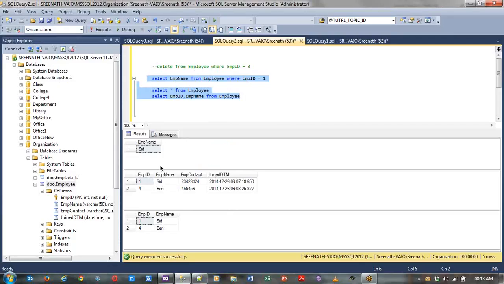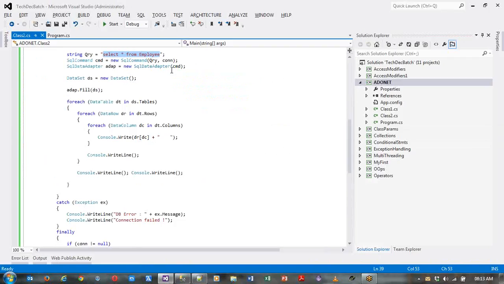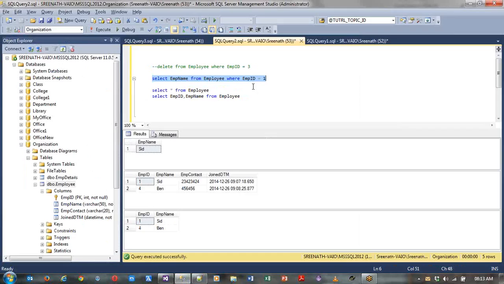Now the same feasibility you should have while reading your data, right? Now how can I write a query in this way? So here in .NET you can write each query using a semicolon separator. Not only in .NET, even if you're writing ASP, you can write things with semicolons. Let's say here I'm going to take this.